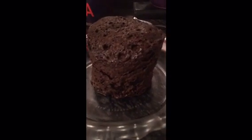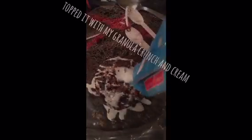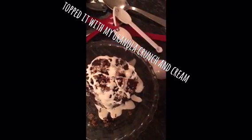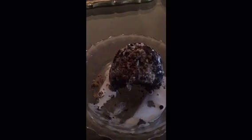And now I'm going to put some toppings. I've topped this with my granola crunch and cream. So here goes my taste test for this. I've already eaten 2 bites of it. I just couldn't wait. So here goes another bite. Let me show you close up.